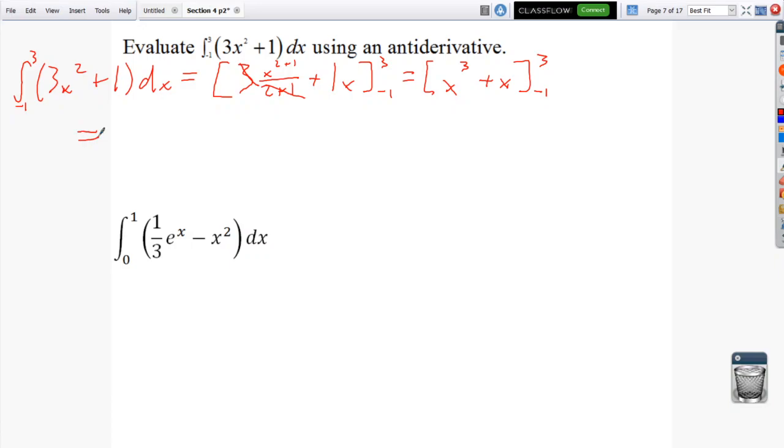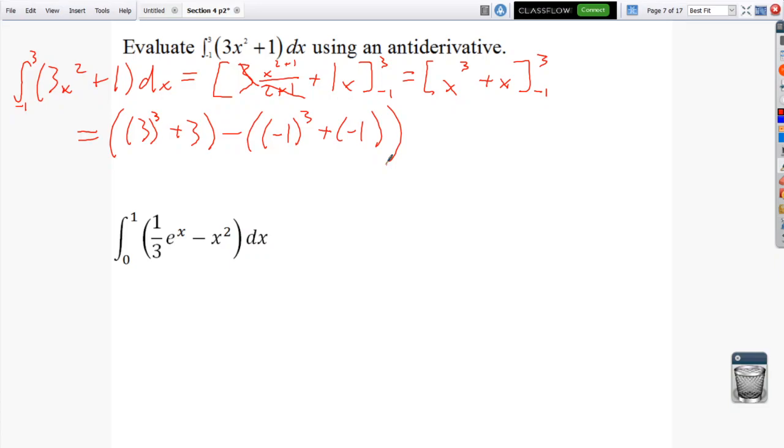So a couple of things that I might throw some caution for you guys at this point. A lot of times when I see errors on this one, I do see people not taking the antiderivative. That's a huge mistake. I also see some people switching up the limits. So they do evaluate at the lower minus evaluate at the upper. It is always the upper limit, 3 cubed plus 3 minus the lower limit, -1 cubed plus -1. And now do whatever arithmetic that you need to do in order to get the final answer.